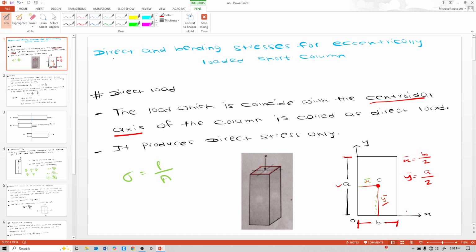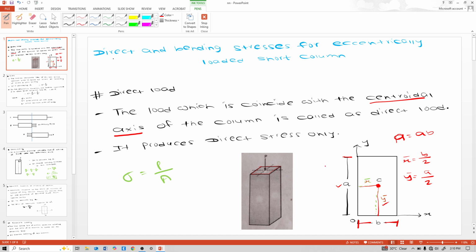And the area of this rectangle, you know, is side A times side B. Let us denote area as capital A. So the area is A into B. So this is the centroid of area. Understand that definition. What is the centroid? The centroid of a plane lamina or figure is defined as the point at which the whole area of the lamina or figure may be assumed to be concentrated.